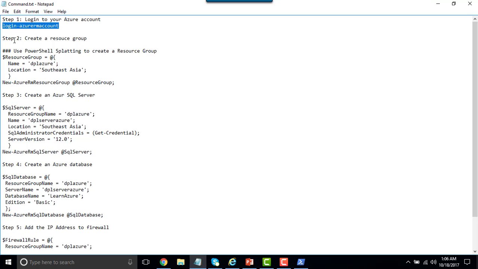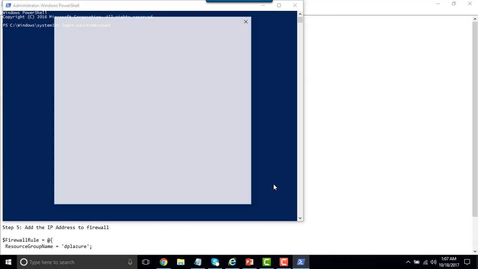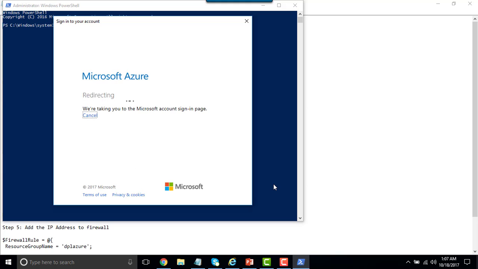So to do that, simply copy this particular command, login-azurermaccount, and paste it here. Click enter. So it will ask you to log into your Azure account. So I'm using my friend's account as of now for this particular demo. Now it will ask the credentials of the account.